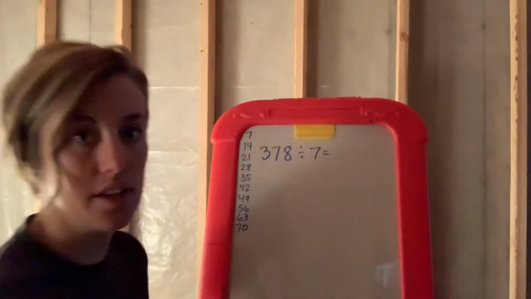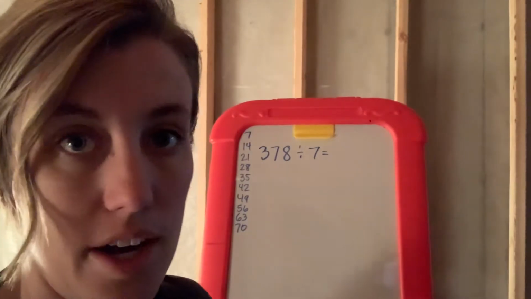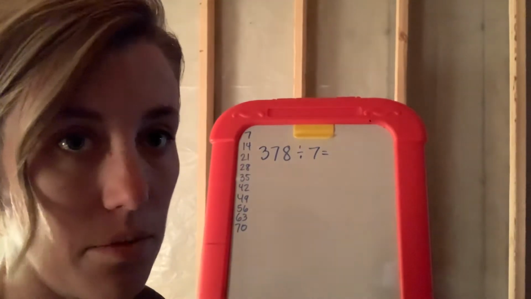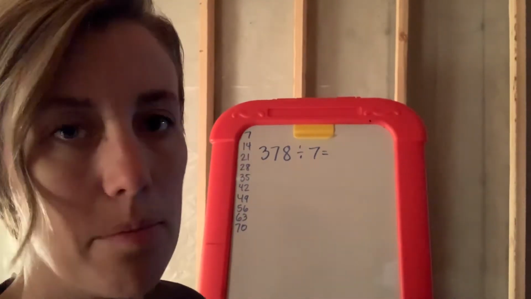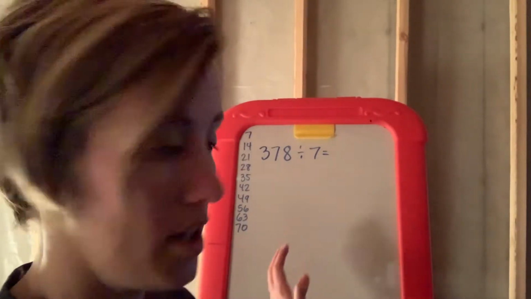We only go to 10 and then we stop. So you don't have to try to figure out the multiples on your own right now during the video. Just write what I write. That way you keep up. I don't want anybody to get behind. So 378, now we have this.